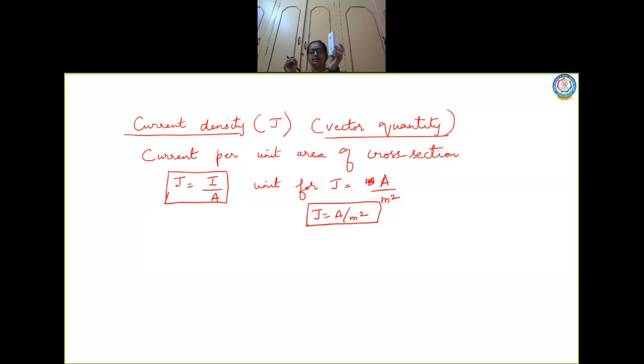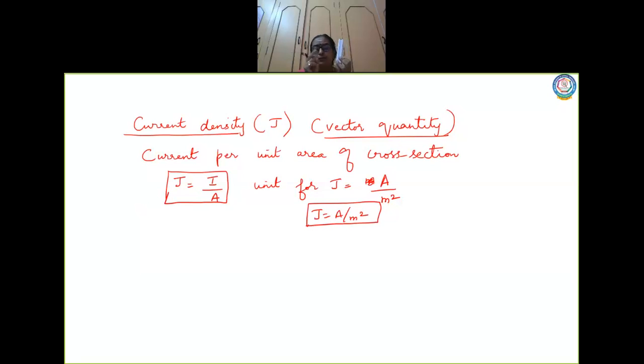Suppose this is a conductor. Now consider a small area. What is the current through this area? Now this area is perpendicular to the electric field. As I told you when we were discussing steady current and instantaneous current, the area at times may not be uniform. In that case, the number of charges flowing through this area will be different, so the current also will vary. So that is why we talk about area here.